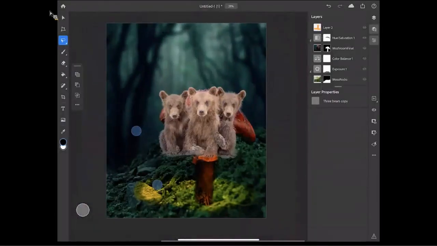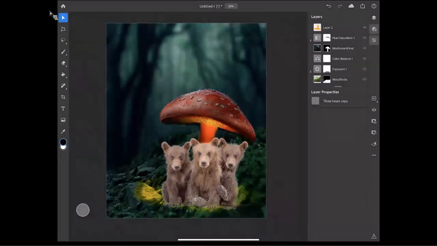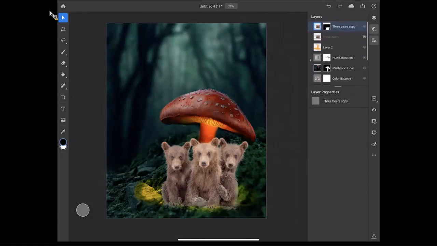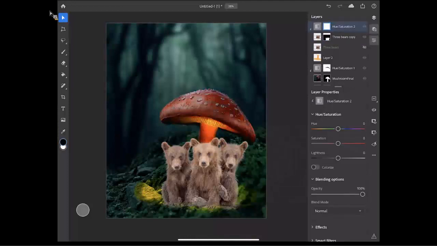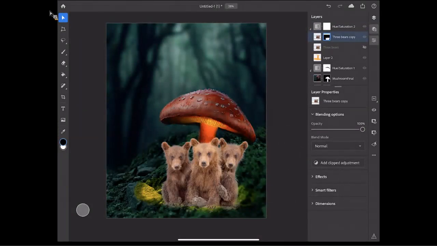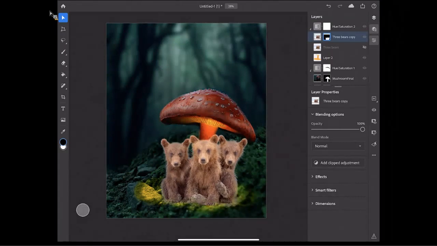I've got really precise bears that I could just bring down here, and let's go ahead and make this a little more blended, bring in that saturation. Let's take some of these claws out on the bottom.